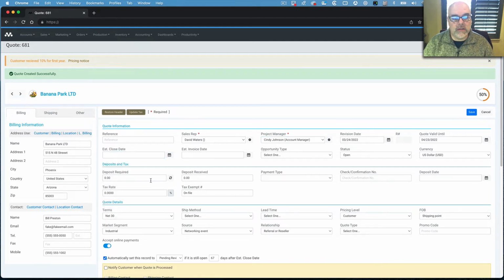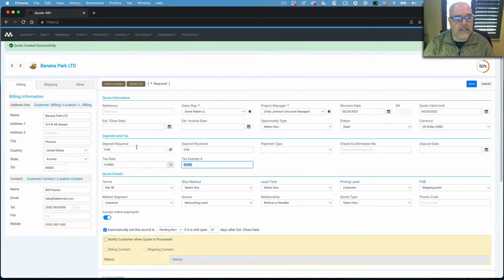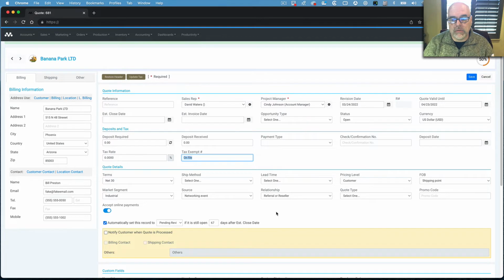All right, there's a couple of other things down below. This is a tax exempt account, so there's no tax rate being used, okay? If this is not tax exempt, then it will pull the tax rate based on the customer's tax parameters. That could be either their billing address, or their shipping address, or your shipping address or billing address, okay? You have a variety of different parameters that you can work from. All right, in this case over here, all of this is pulling directly from the customer.